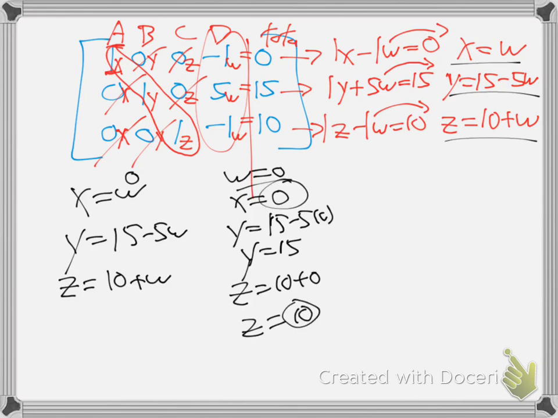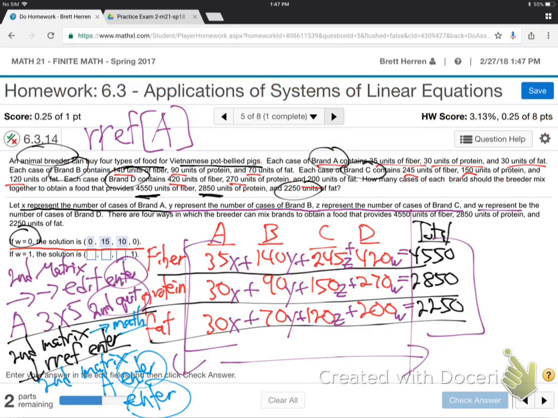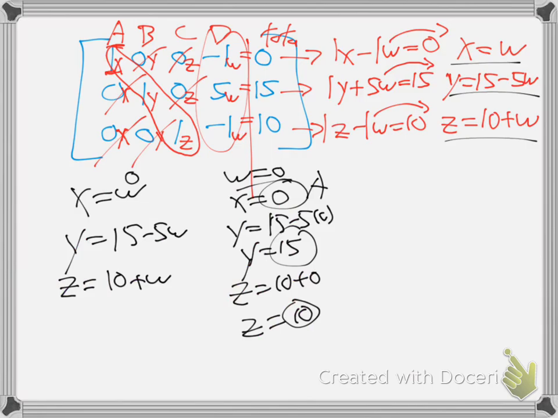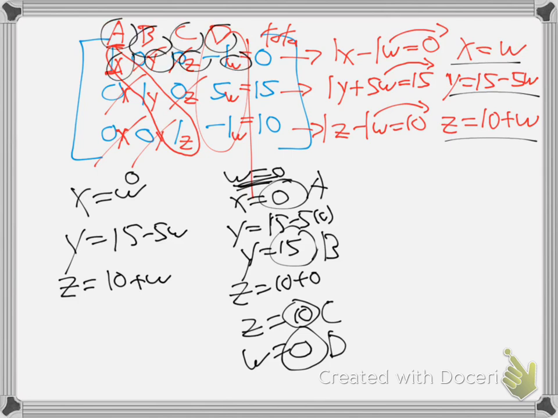In other words, use 0 of brand A. 15, what are these? Pounds? Units? A case. Oh, it's a case. Each case of brand A. So use 0 cases of brand A. And then remember, Y is brand B: 15 cases of brand B and 10 cases of brand C. And W, what was W there? W was 0. That's case D. Remember? A was X, B was Y, C was Z, D was W, in our original setup.